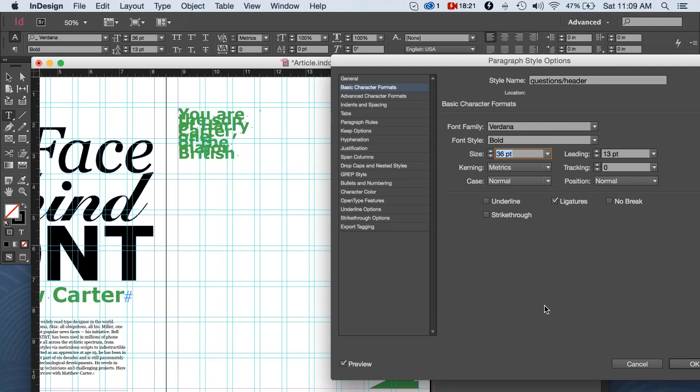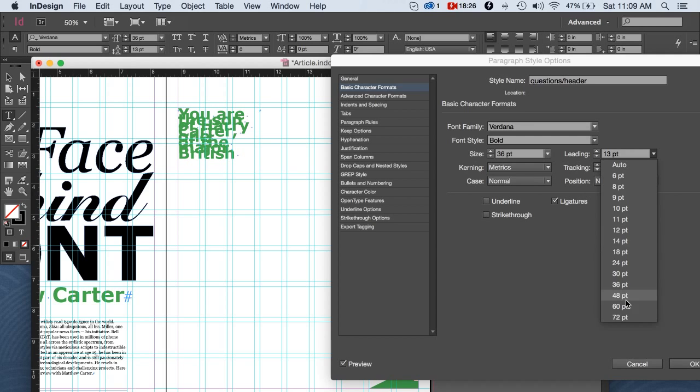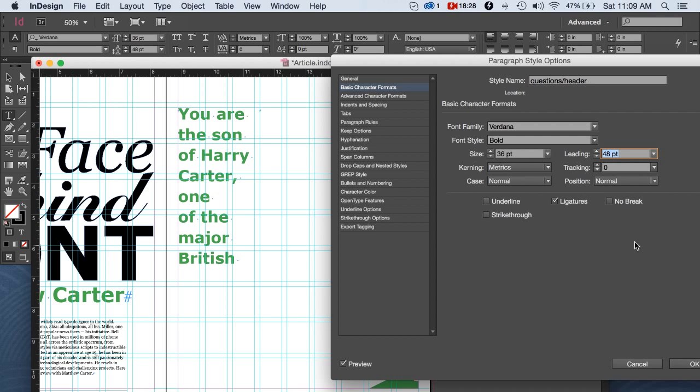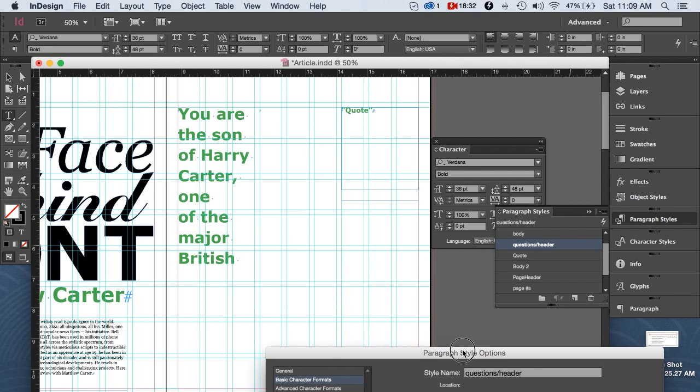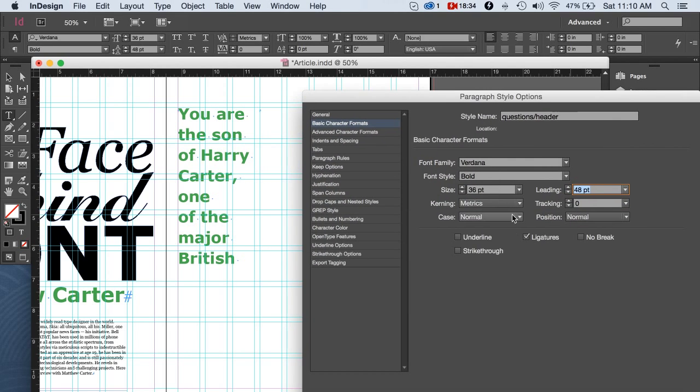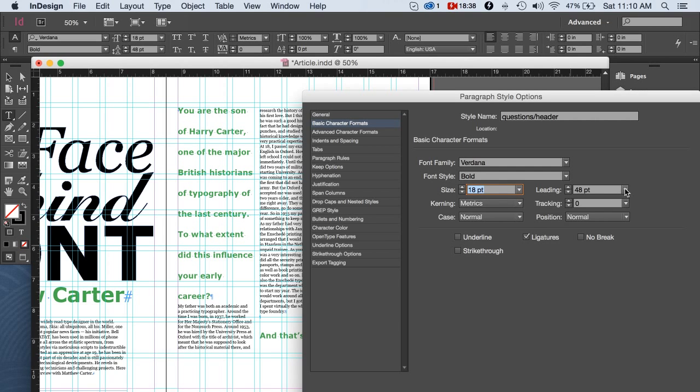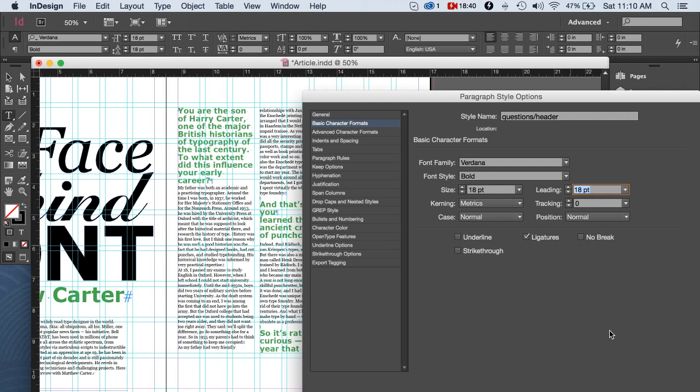I hit that, and you see, because my leading is only at 13, it freaks out. I'll push that down to 48 just so you can see it. Obviously, that's going to make a lot of difficulties going forward in my document here. Let me see if I can make it more reasonable. There we go. Just make it set solid. Okay. So you can tell, though, from this, we have full control over the type selection, and it just makes it that quickly.